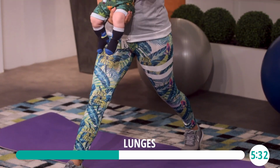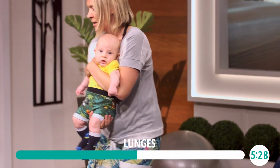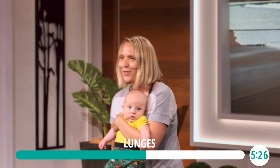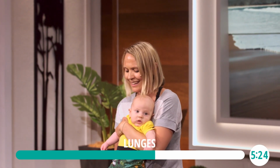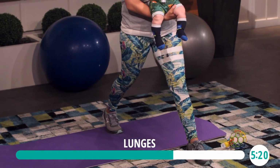6, 7, 8, 9, 10, and swap. I think Leo likes this one a bit better for some reason, so I'm going to stick with it. All right, other side. 10 lunges.